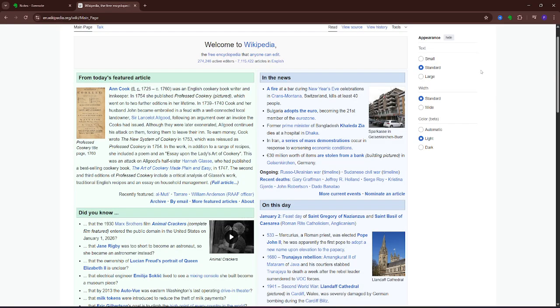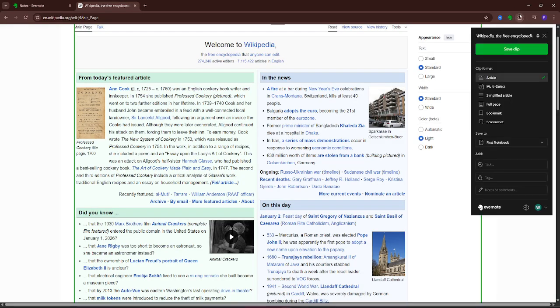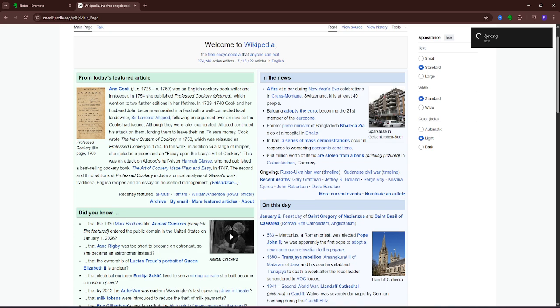For example, if you save this article here, you can put a tag on the right side. You see Add a tag, and type in, for example, test one like that, and save the clip.